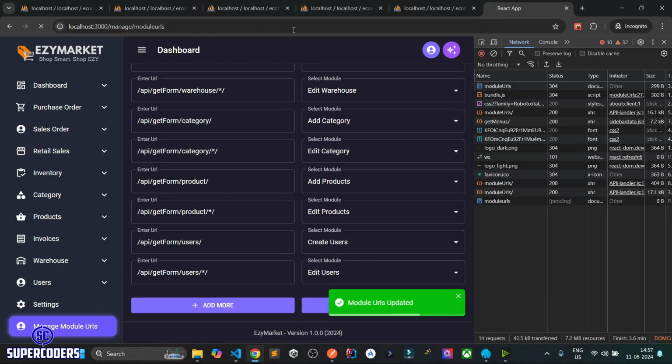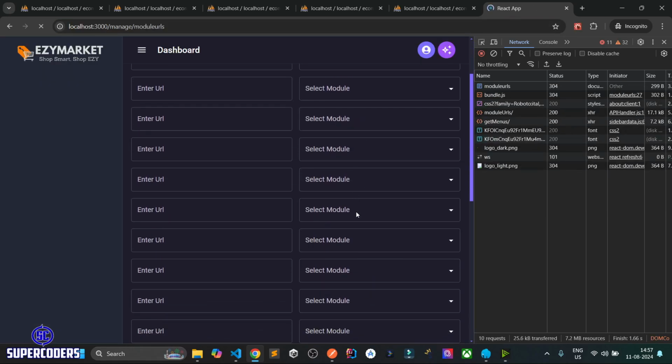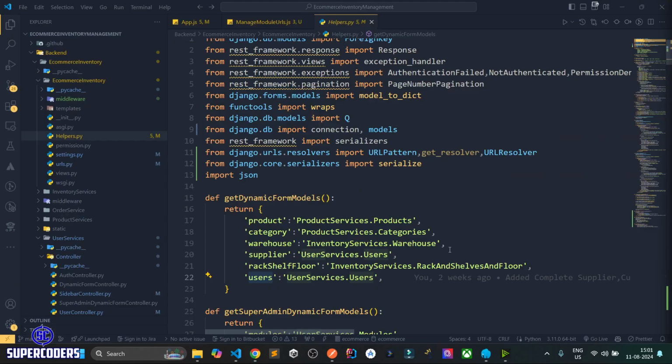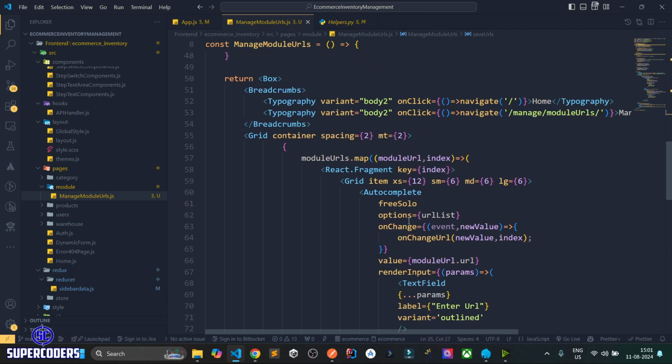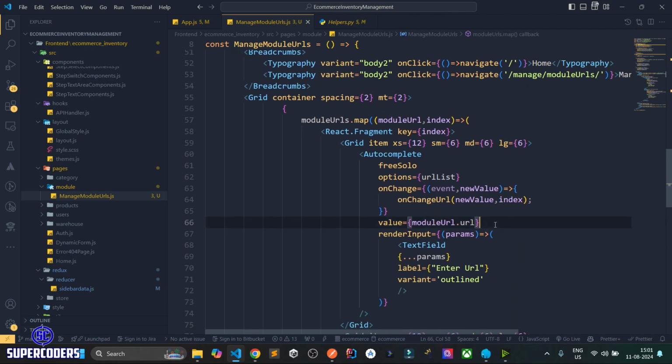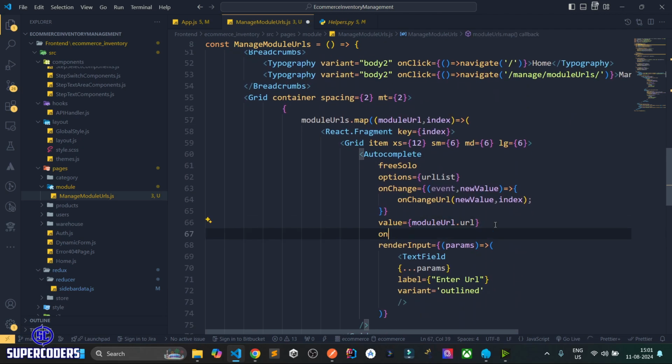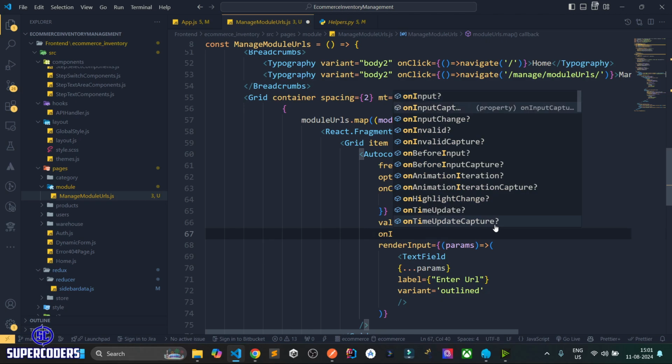It's updated. If I check, it's updated. Okay. I think we need to add one more thing here. On the on change, also add on input change.